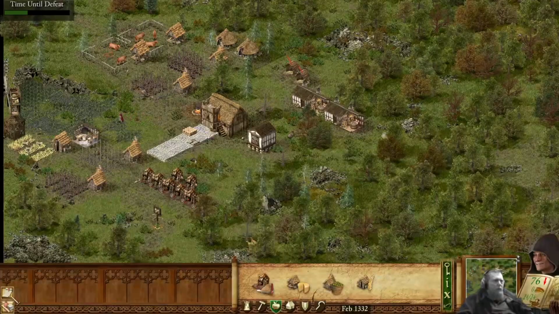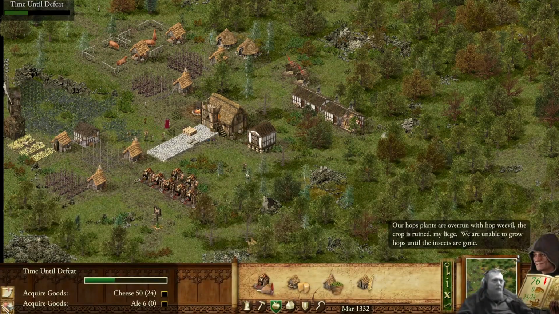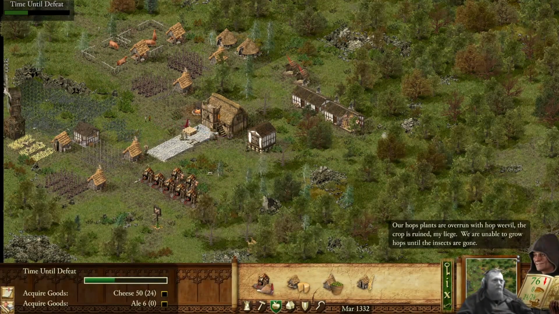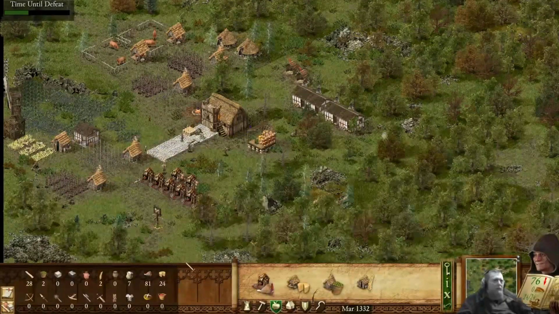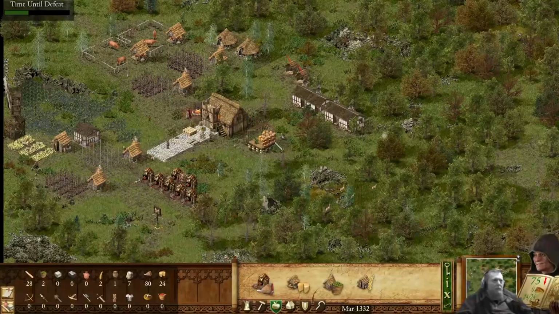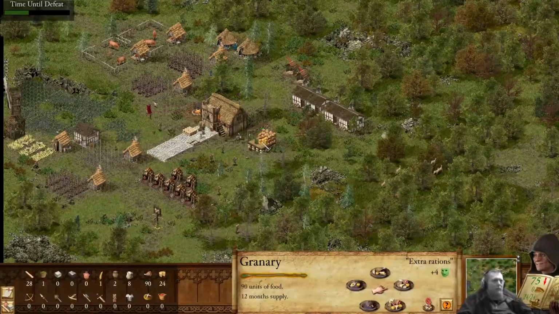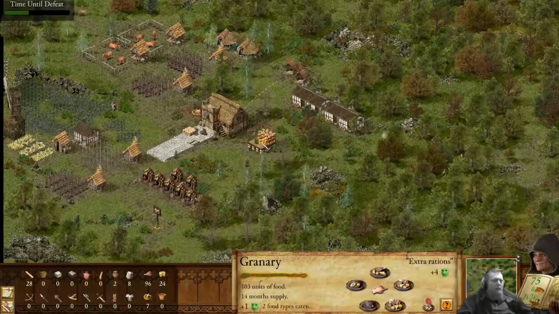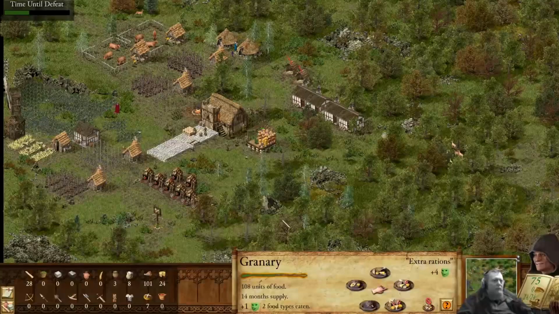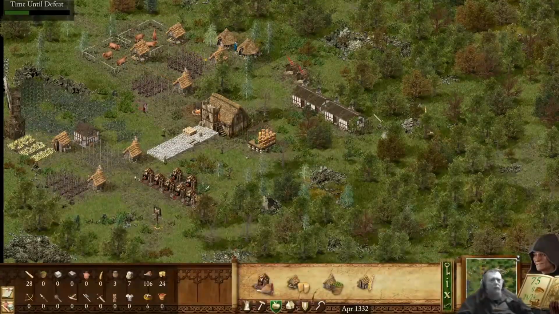24 cheeses. Our hop plants are overrun with hop weevil. The crop is ruined, my liege. Our food stocks are dwindling, my liege. It's alright, we've got plenty. We've got 14 months supply, it's increasing now. Even with bigger rations, it's fine.